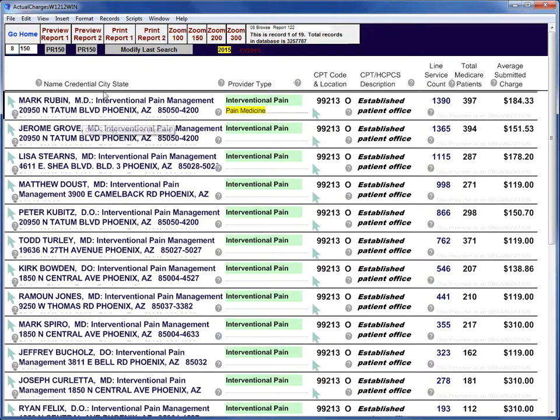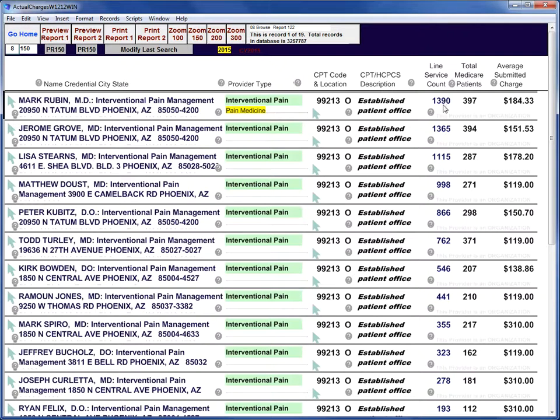And Dr. Rubin is defined by provider type as interventional medicine, interventional pain medicine. And he provided 1,390 services, 99213 in an office setting, on 397 Medicare patients with an average submitted charge of $184.